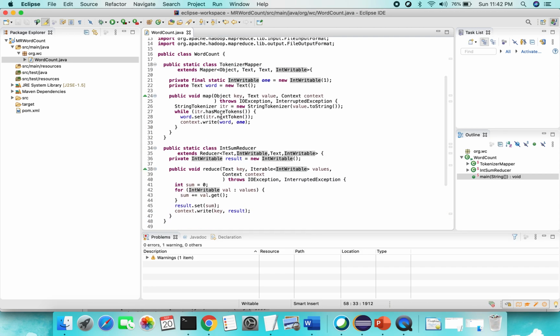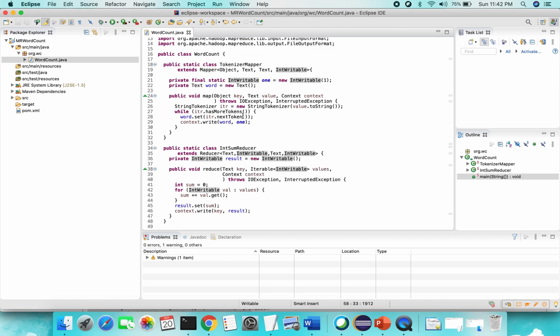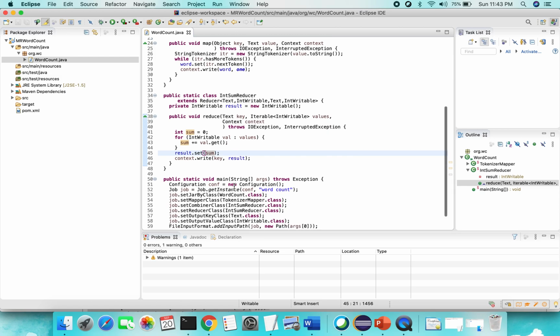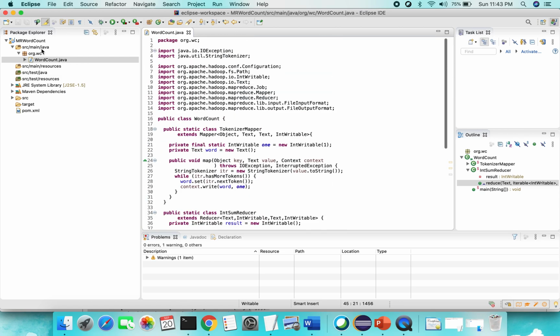In the map, we take the file, and for every word we assign the count as 1. The reducer will take all the keys which have the same value and cumulatively get the sum of the words. That will give you the number of times each word occurs. So that is the overall idea of the MapReduce program.